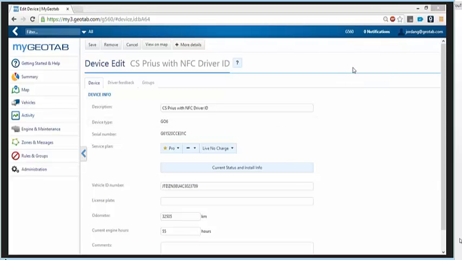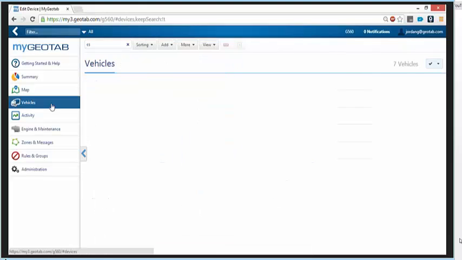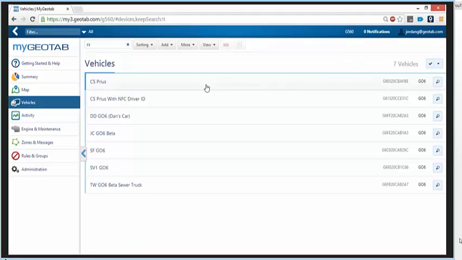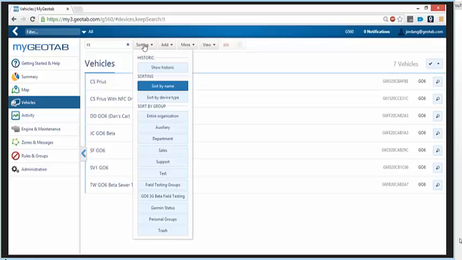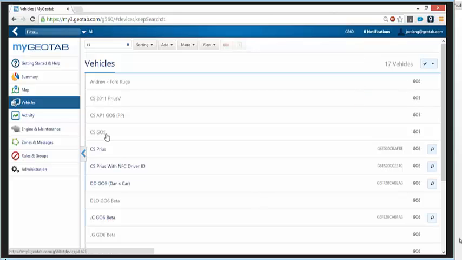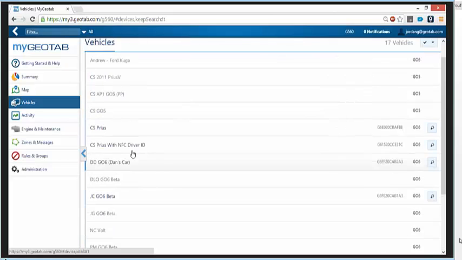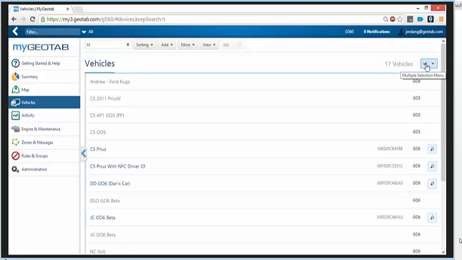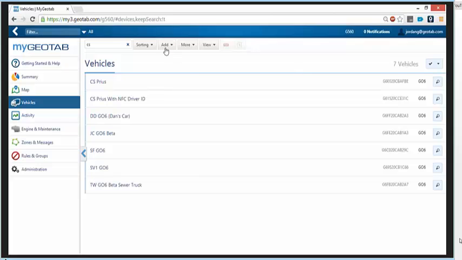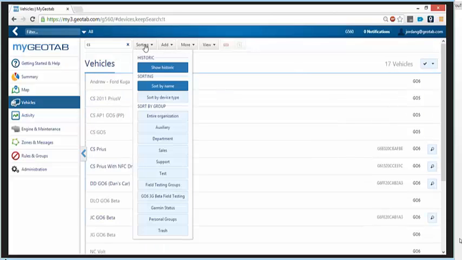Can you repeat that? Sorry. When you go back to the main screen that lists all the vehicles, it says 7 vehicles. If they were historic, would they show there in the count of 7 or not? No, you can click historic specifically to add the inactive vehicles. And as you can see, it just went up, and now they're grayed out as well to show you that these are the historic vehicles. And the serial numbers disappeared, and you can't view them on a map, and it looks very different. Good call. Yeah. Thanks, guys. So the number did jump up to 17 because we did include them, but by default, we don't include them.